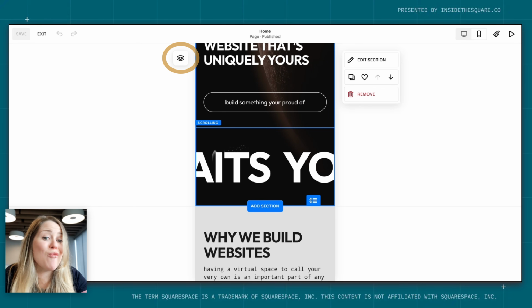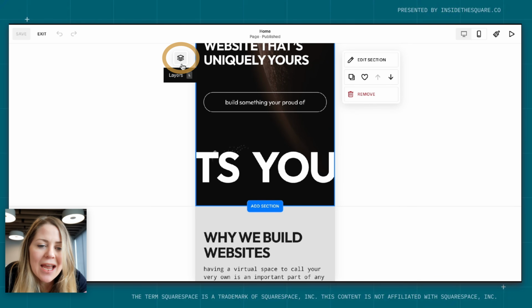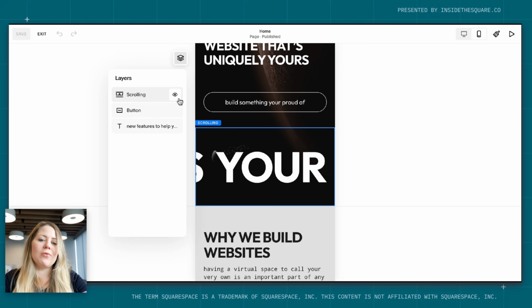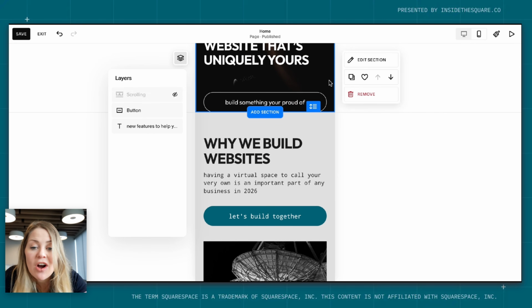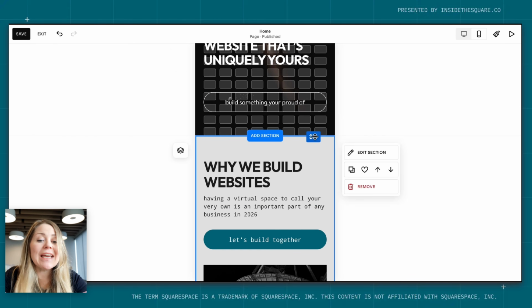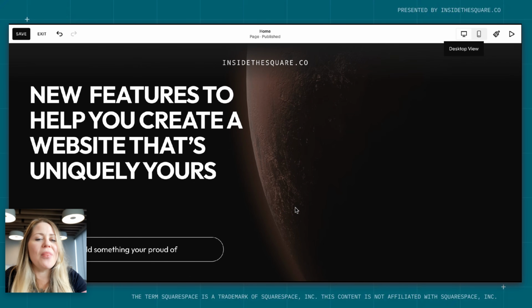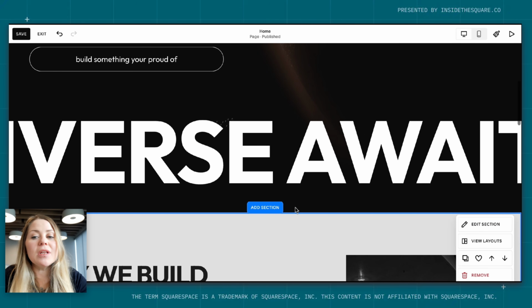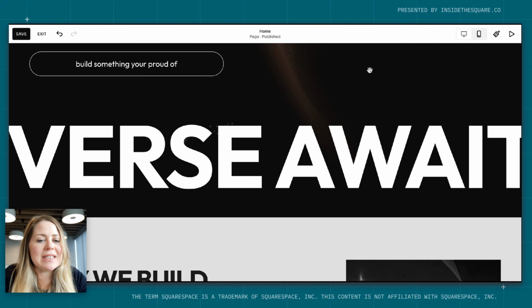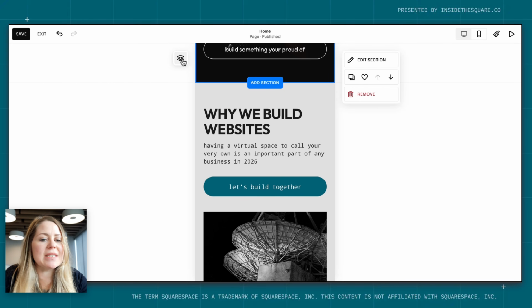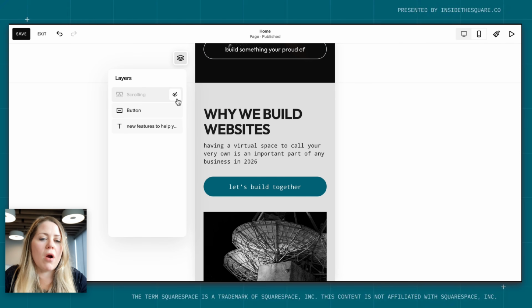I can click this new icon right here to adjust the layers, and I can say, hide this on mobile. Now it's completely gone, and the only place you're going to see it is if we look at the desktop version of our site, then we can see it there. So again, that's hide on mobile. Click over to the mobile view. This is a new layers feature. Now here we can select this option and we can say turn a layer on or off.